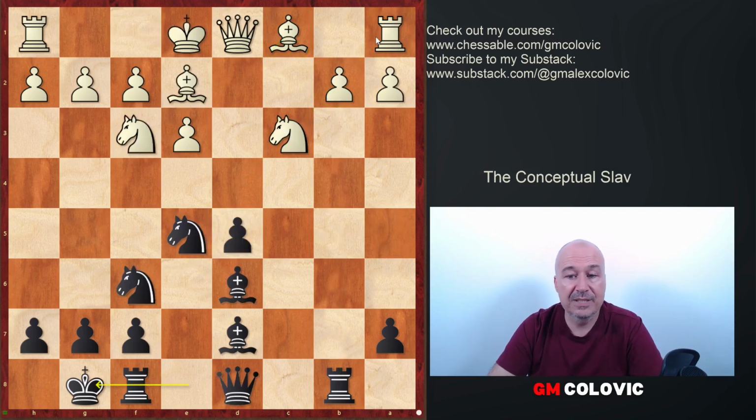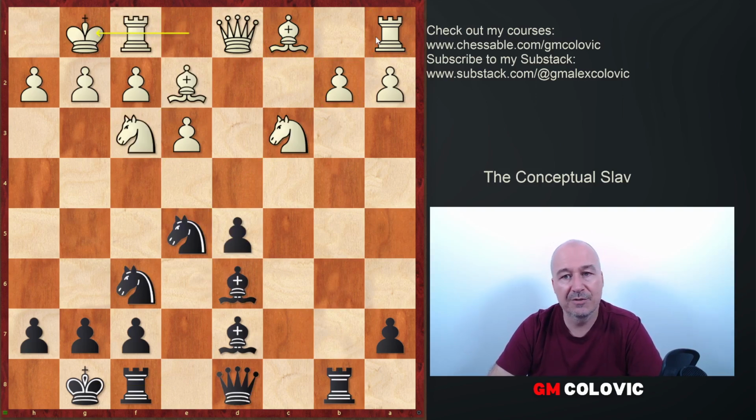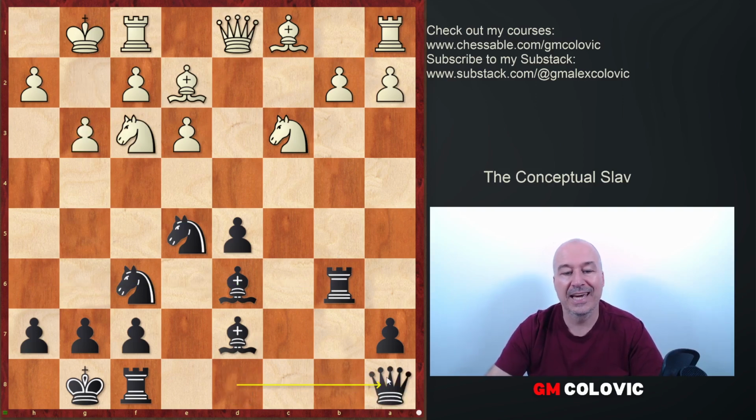So the pawn cannot be taken, so normally short castle is played, and here there are many moves again for black. One interesting idea is rook b6, with some ideas to swing the rook, but also to play the move queen a8. So let's say g3, queen a8 was played in the game Svidler versus Forest.